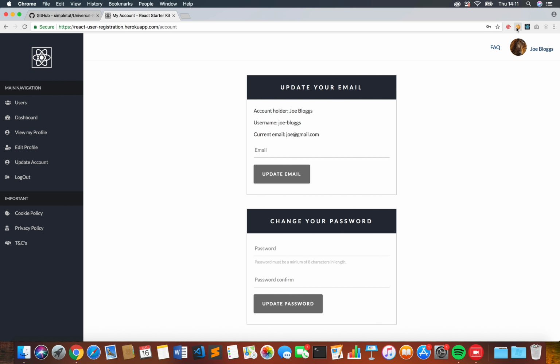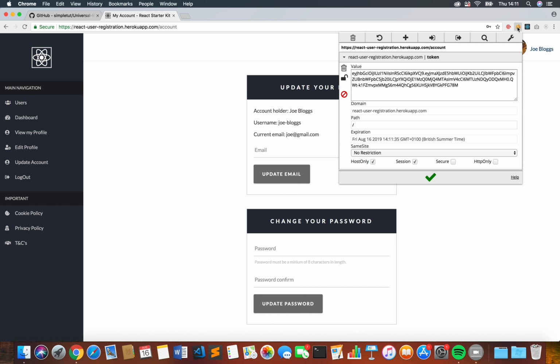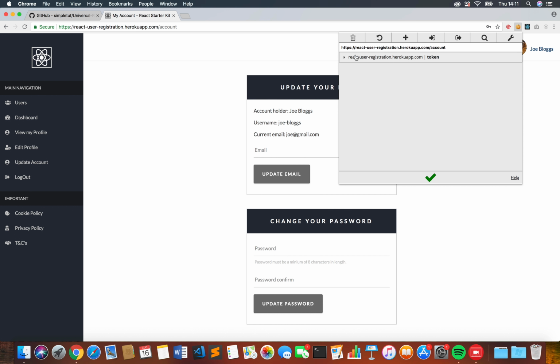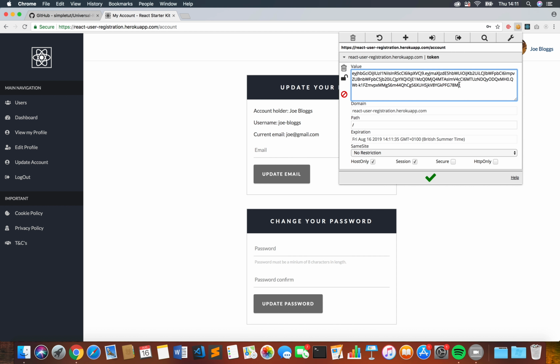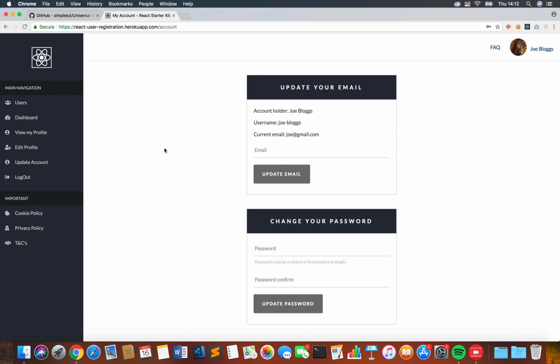And of course, I have a really cool Google Chrome extension called Edit This Cookie. And this is a really cool tool because it allows me to see the cookies that are stored in my browser for any website that I'm currently on. And you're going to see this one cookie that we're using in this application, which is just called token. Now this is our JSON Web Token. Okay, so it might not make too much sense to you, but that is what we're using to log users in and out with. And this is verified on the server.